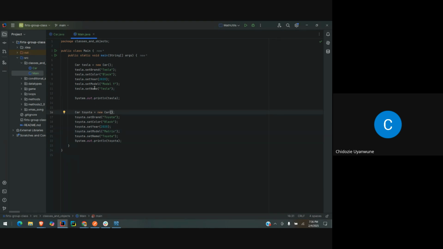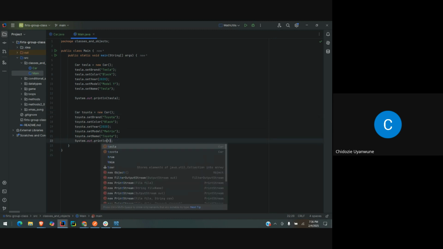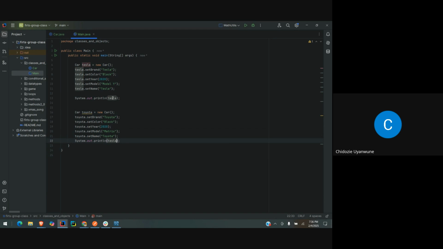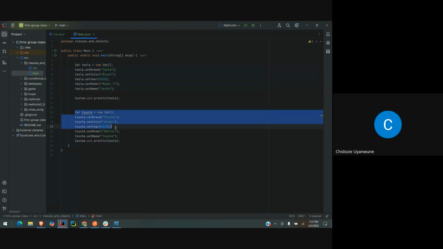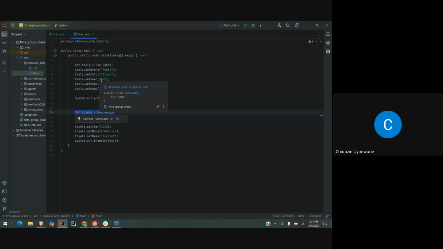If we access, even if we call this one here, down here, so we say we call Tesla down here, it will still give us the information of Tesla, even though we have created another car object. That's one of the things that classes help us do. It doesn't interfere or change anything. Whatever thing you create here is on its own. Whatever thing you are doing here is also different from what is here. It won't update the value or change anything.